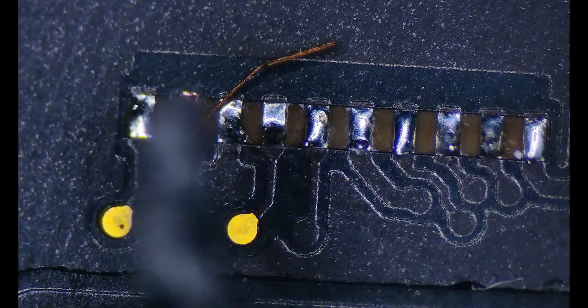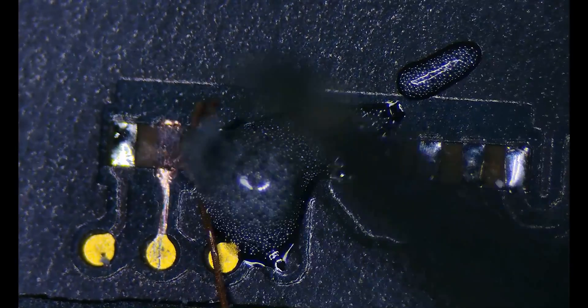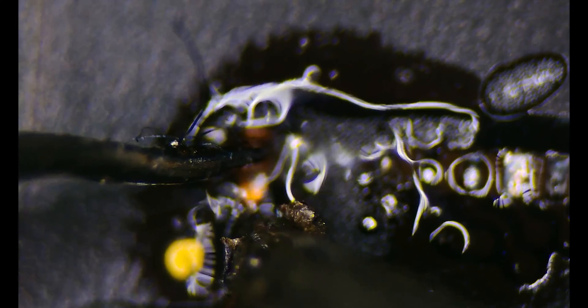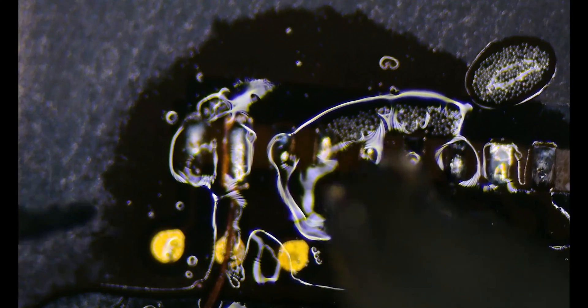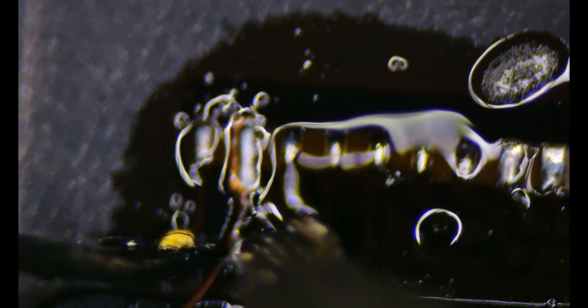I'm going to grab a new pad — a little pad builder that I have — and add some solder paste. This makes working with these little pad rebuilds much easier. I'm going to make sure I tin up the new pad pretty well. With some tweezers I'll hold it in place as I go down with the iron to tack it in place, getting it to set up nice and solid. Now I'm going to add some reinforcement to the test point and also fluff up each one of the other surrounding pads so that they receive solder much easier when I go to solder on the new connector.